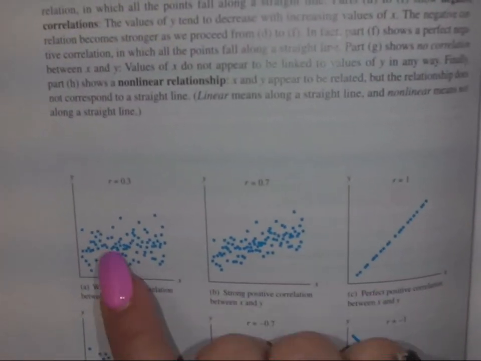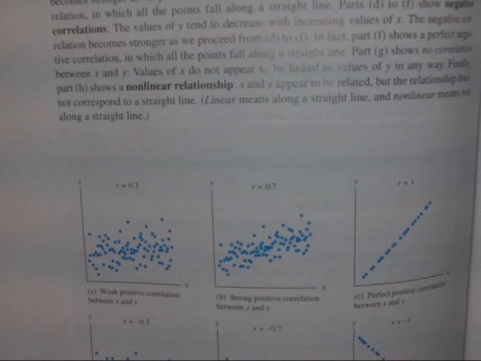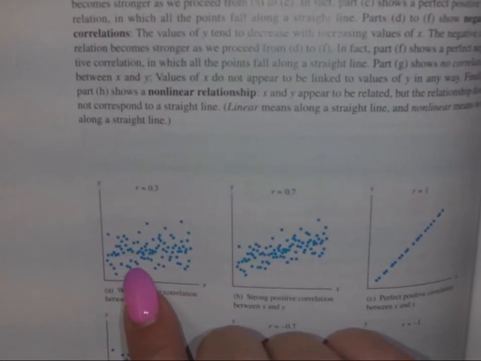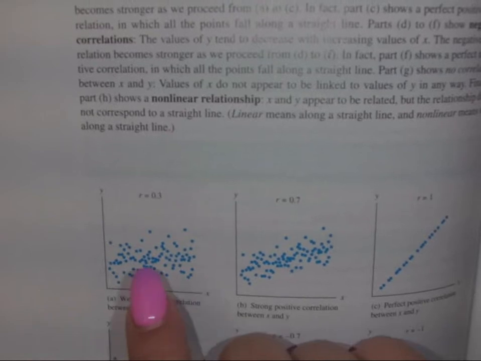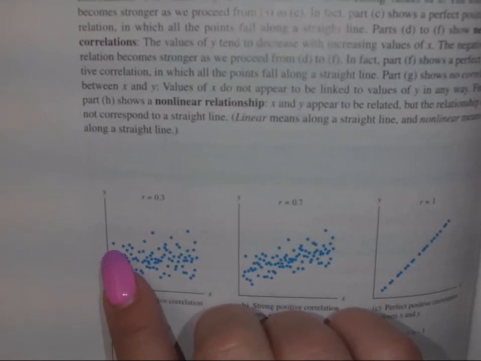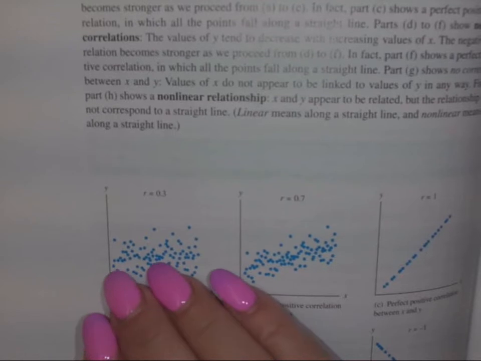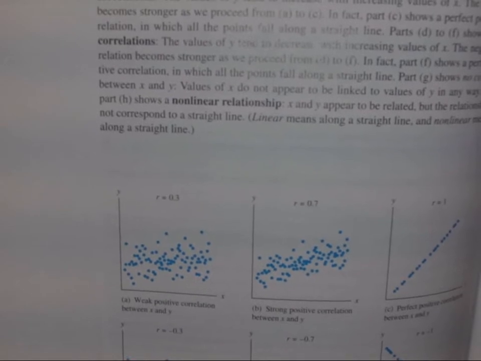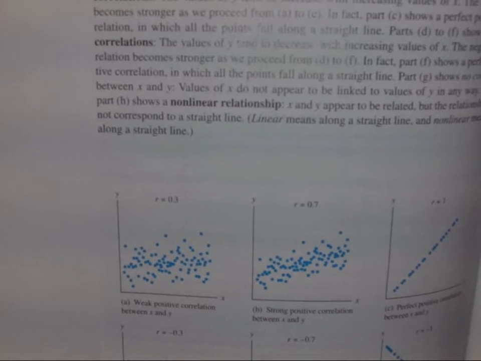Okay, these three right here. This is kind of just a scatter plot, and there's a lot of points all over the place. But if you look really closely, we've got some points down here in the bottom left, and this rises a little bit right here. And if you look here, same thing, kind of bottom, and then it rises. Overall, I can see right through the center maybe what would be a line of best fit. Now, here's the problem. Those dots are really, really scattered, right? They're not really close at all, okay? But they kind of look like they're going up.